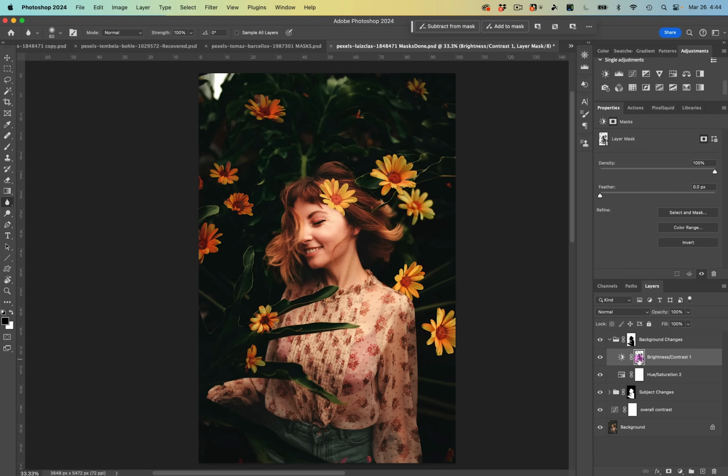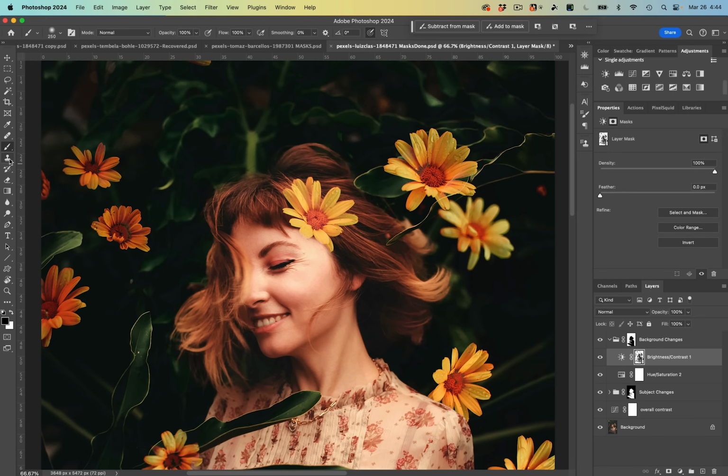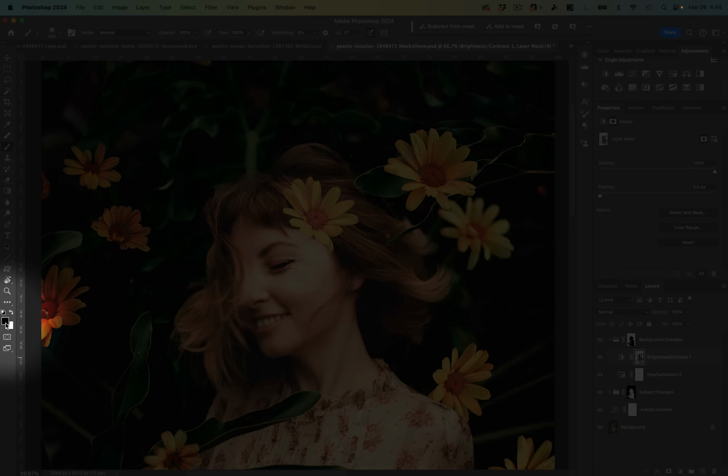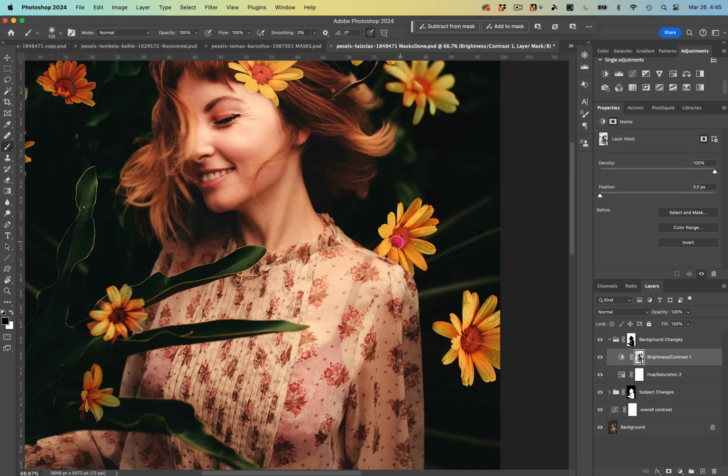I'm going to hold down Option or Alt again. I'm going to click back on this layer, and you can see now that we were successful in getting the brightening effect off of the flower petals, but I think I need to go one step further on the middles of these flowers. So for that, I'm going to make sure that I'm using my brush tool. I will confirm that I'm painting with black. I'm going to just make sure I'm on this brightness contrast mask, and then I'm just going to come in and make sure that all of these circles, all of the middles of these flowers are not being darkened and their contrast isn't being throttled as well.